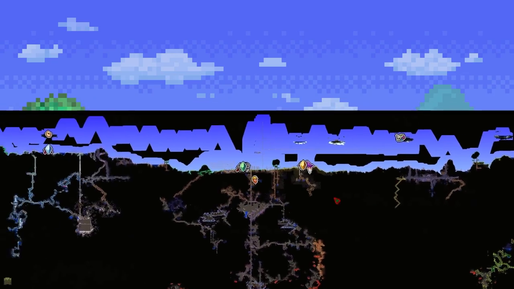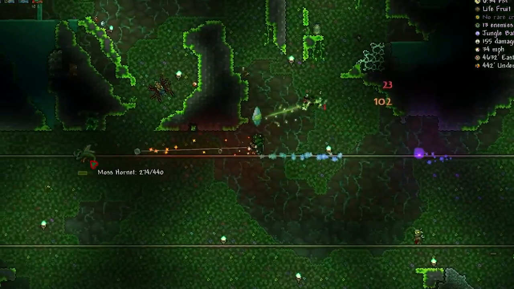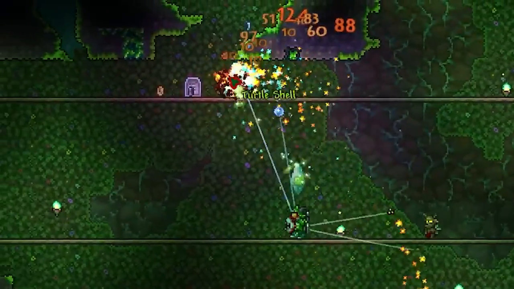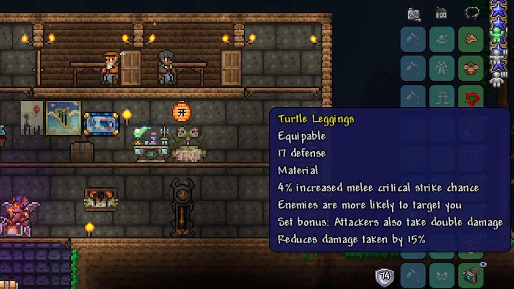But I head on over to the jungle again and head underground to make yet another arena for our next boss, Plantera. While making the arena, I also killed enough turtles to get 3 shells to make turtle armor, which will reflect a percentage of the damage I take back at the attacker.